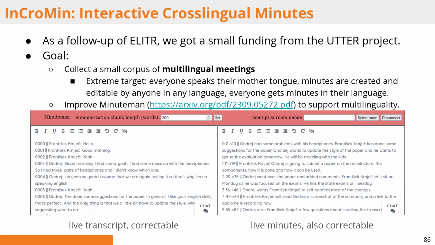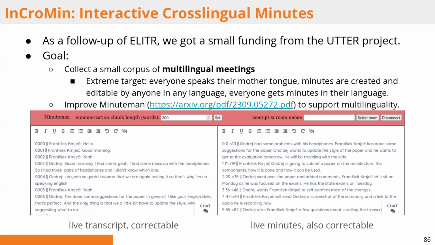So the offer that Dominik had at the beginning of the seminar, that we would lead our discussion across languages, would actually be a nice example of such a cross-lingual meeting. And we are complementing a tool which was already created here and defended as a bachelor thesis by František Kmiec, now a master student at ETH in Zurich. So you see a screenshot of that Minuteman tool that would be, of course, available to anyone who would contribute to the data set collection here.